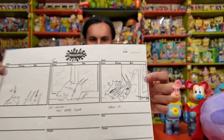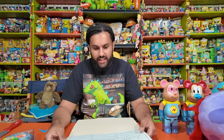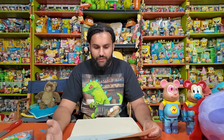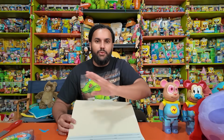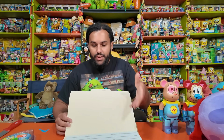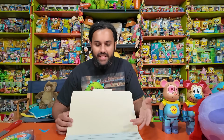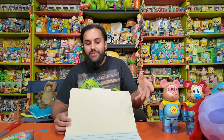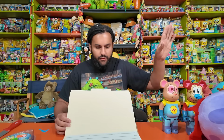And yes, I can say there's a couple of shows you don't really see a lot of production material for, like this show and also Danny Phantom and a few other ones. With SpongeBob and Rugrats, you can find a lot of production material because basically everything was done by hand, so everything was physical. Well, SpongeBob after the first season, you already know that though, I'm sure. But with this show, it was all done digitally, so only a few things were done by hand, that was pretty much the storyboard, and then they would pass that over to get it Xerox, and then from there everything was digital from there forward.